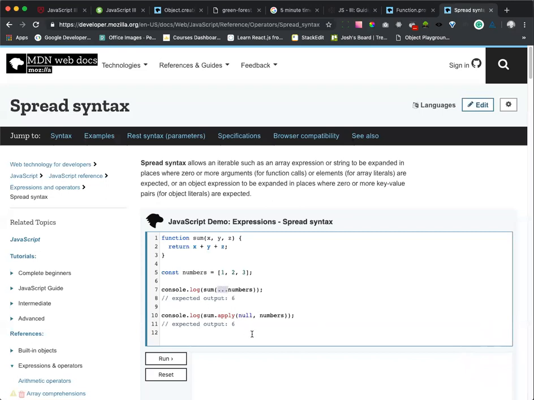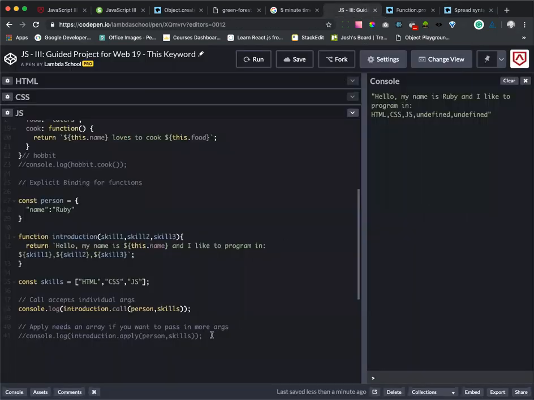And it looks like this. It's really deceivingly simple. It's just the 3 ellipses, 3 dots in a row. That is signifying to the compiler that I want to spread out all of my values across every possible container. So what does that look like in our code? Well, it looks like this, ... It's tricky how simple that looks. But what that did is it spread all of the skills out, so HTML, CSS, JavaScript, into every possible parameter that could receive a skill.